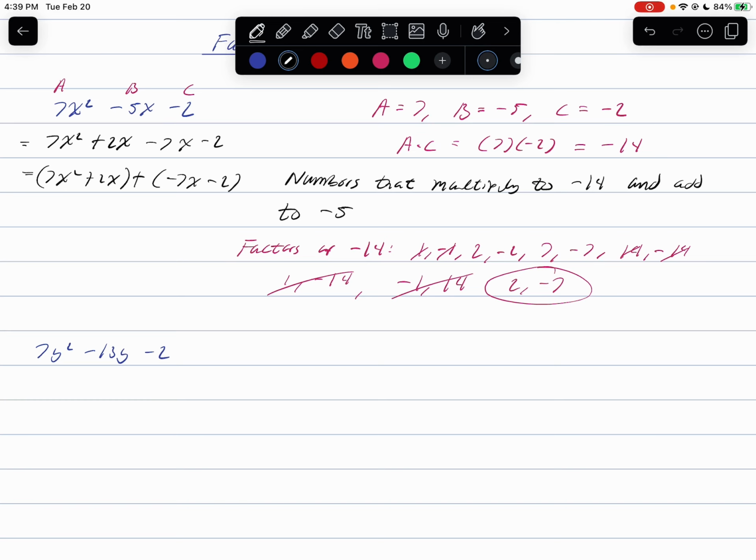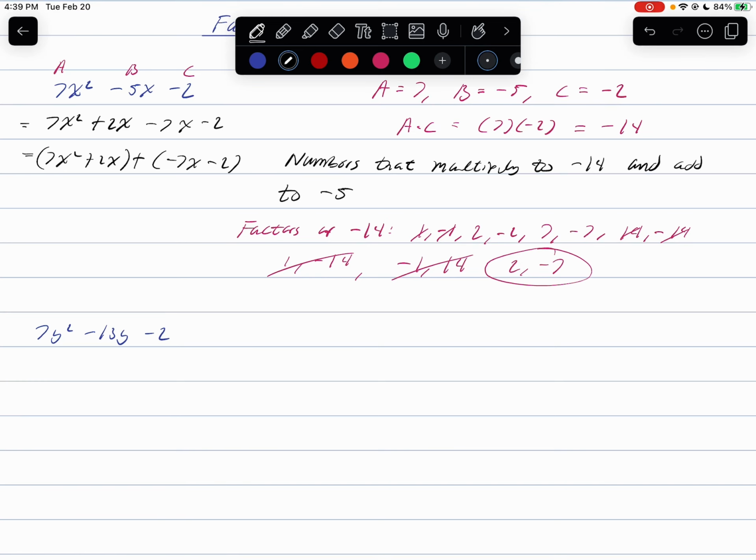And we can group this first one together as well. Okay, so in this first one here, we can go ahead and pull out an x. Okay, so we'll have 7x plus 2. And then in this next one here, if we pulled out a negative 1, we're going to end up with 7x plus 2. Okay, so what we can do then is undistribute, so to speak. We can pull out 7x plus 2 here. So we'll have x minus 1 times 7x plus 2.